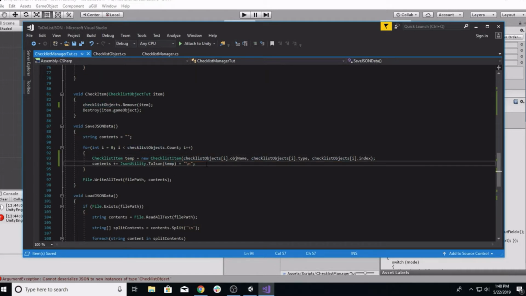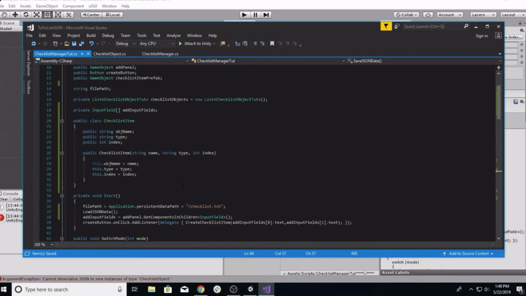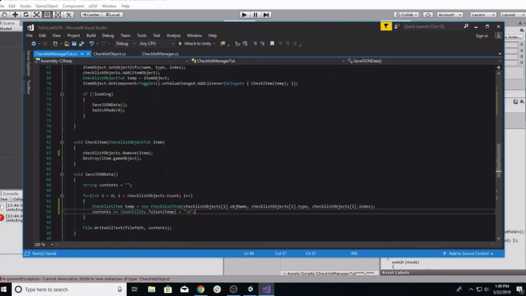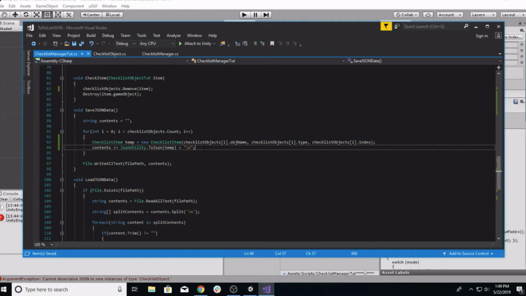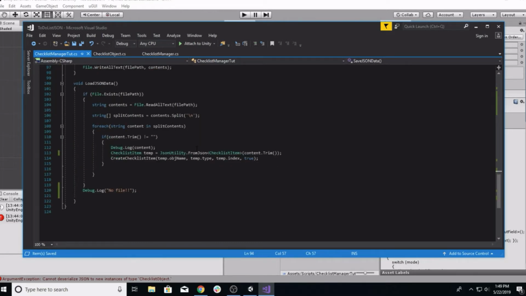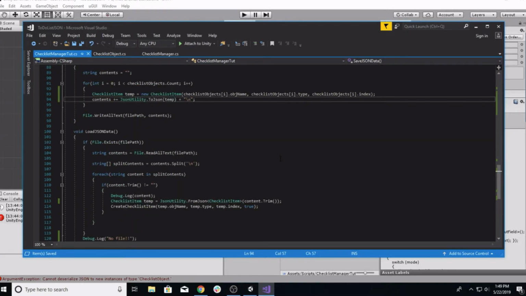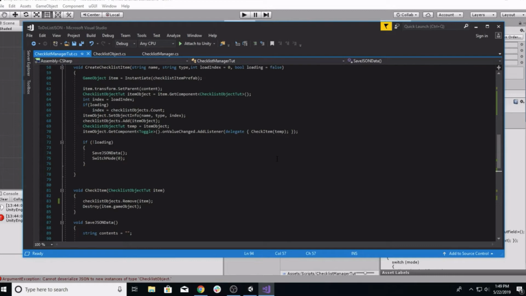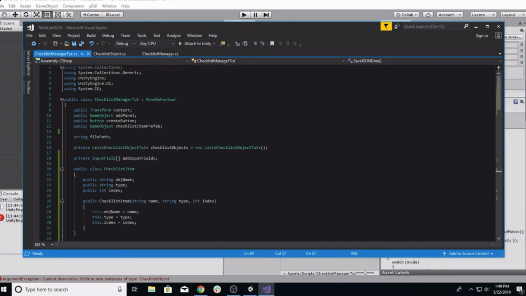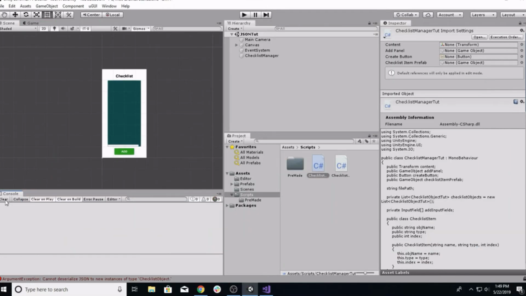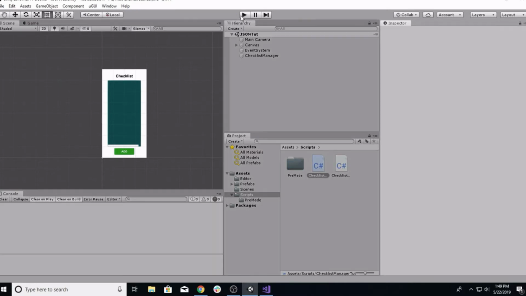Okay, so now we should be using checklist items instead of these checklist objects, and because there are only string and int fields, they should be serializable, which just means they can be turned into JSON objects for us to load and write to the file with. So let's try again and see if there's anything else we need to fix.